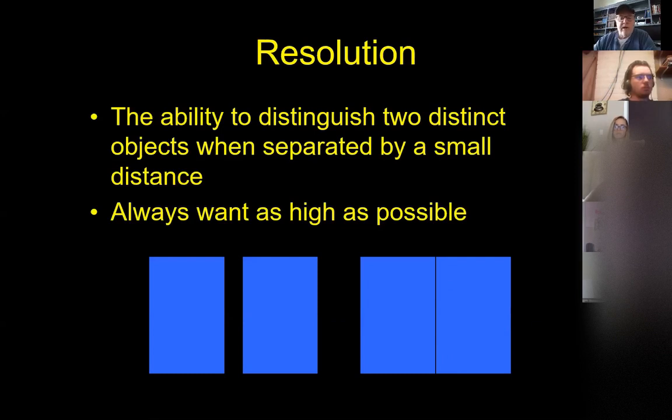And so with ultrasound, we want to be able to distinguish two little bitty nodules that you might see in the liver, let's say, and they're very small. They're 1 or 2 millimeters big, and they're right next to each other. But obviously, intuitively, you would think that the better picture, the more diagnostic picture, is going to be if I can define those edges and still be able to see that there's two little ones right next to each other instead of one big glob, right?